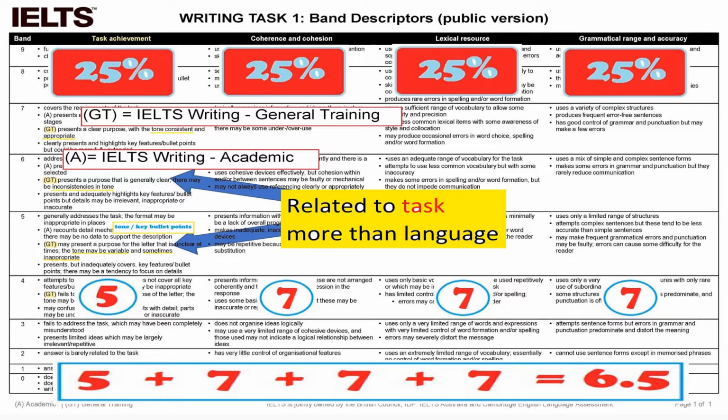So in the next slide, we'll look more closely at task achievement, the category on the left. You will see that this test taker scored 6.5 not because of his or her written language, which was awarded a 7, but because of matters related to the nature of the task. You can see that I've highlighted in yellow some parts of the task achievement category. In our next slide, we'll take a closer look at those highlighted parts.